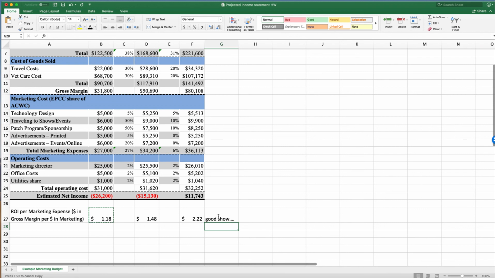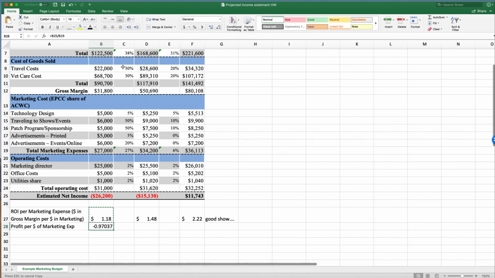Sometimes it's your ROI in marketing, but you're looking at your dollars or your profit per dollar of marketing. So that's another way to look at it. You could do that equals. My profit is this divided by my marketing dollars.